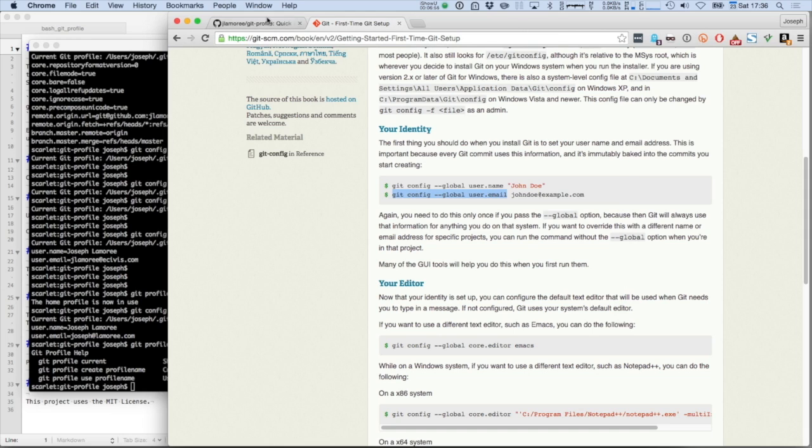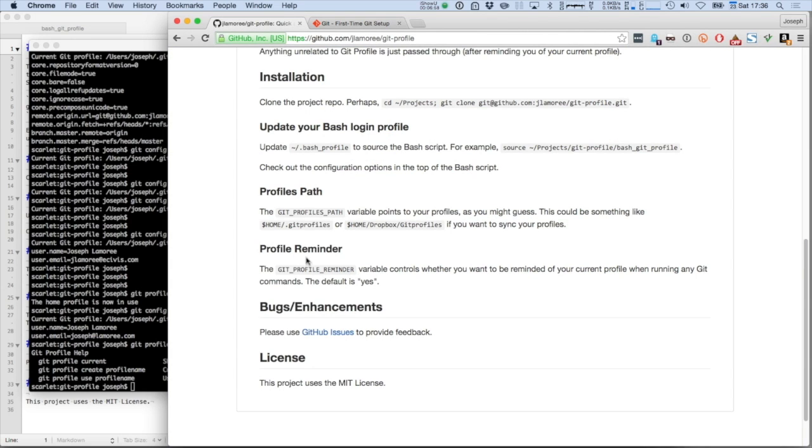In that README, it mentions that you can set your profile path to be whatever. Like if you wanted to keep all your stuff in your home directory, that's cool. If you want to do what I did and set up my Git profiles in Dropbox so that all of my computers that are using Dropbox synchronize the Git profiles, that is helpful, I think.